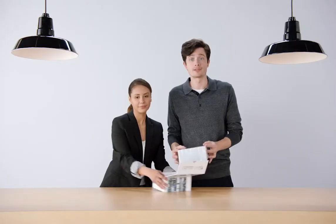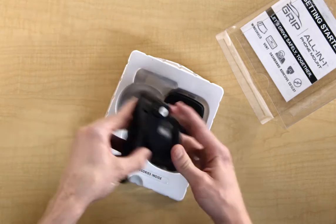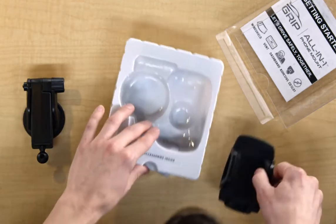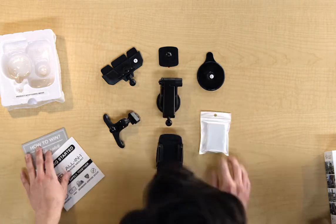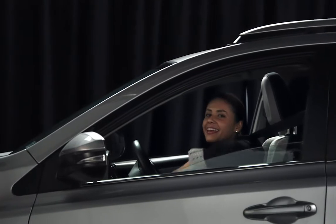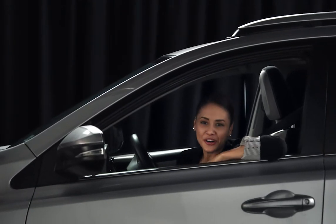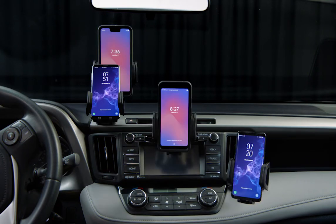So what's in the box? An extendable full-motion arm mount, non-slip dashboard pad, vent clip mount, sliding adjustable padded holster, Surface 2 adhesive mount, and CD slot mount. It's designed to mount anywhere in your car. They have considered every angle you could want. The GRiP All-in-1 Universal was designed with every variable in mind.